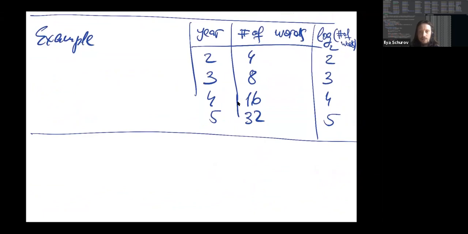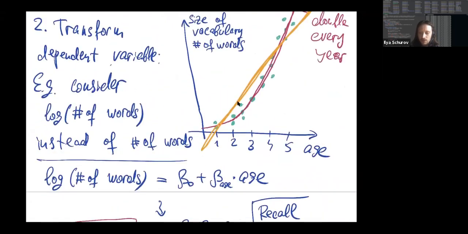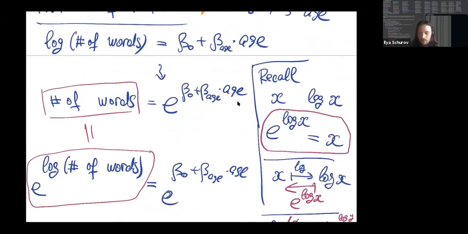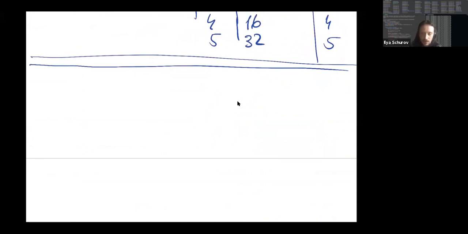So this is another example when you can deal with non-linear law, but basically you use the same linear model as before. You simply transform your dependent variable. Okay, next example. This example is called interactions.